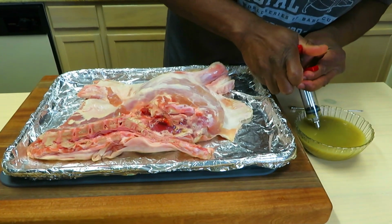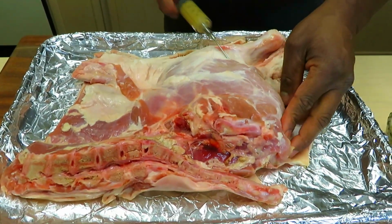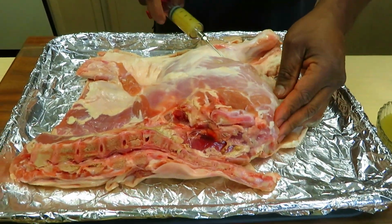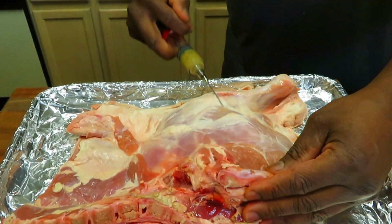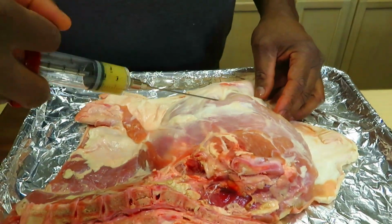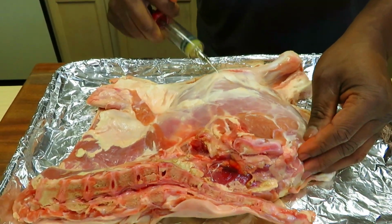Oh, that's better. And you want to poke as few holes as possible. So that is why I really love this long 6-7 inch needle. I can poke all the way across. I'm applying light pressure to my plunger, and I'm not putting large amounts in any one area.